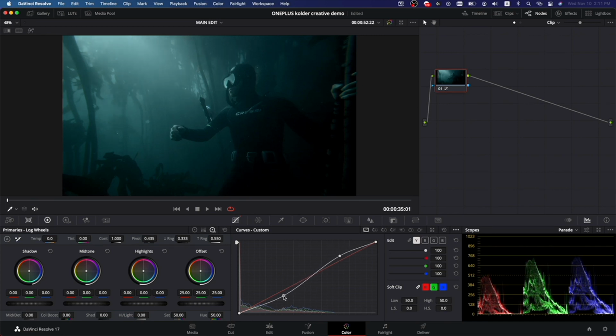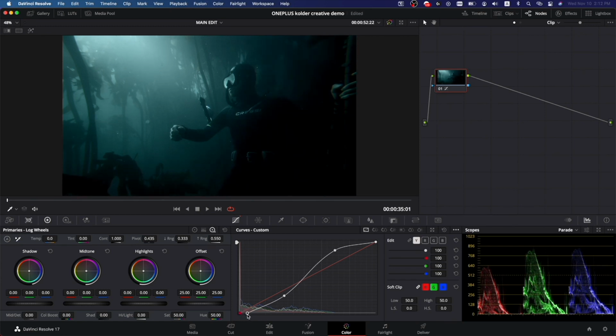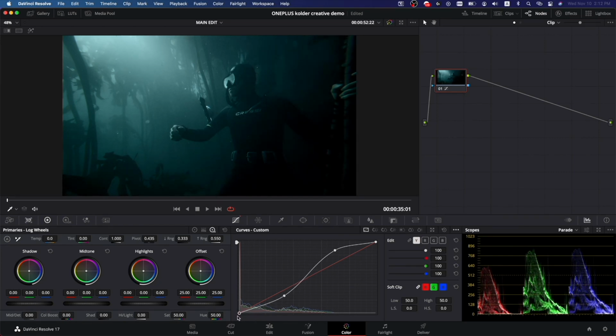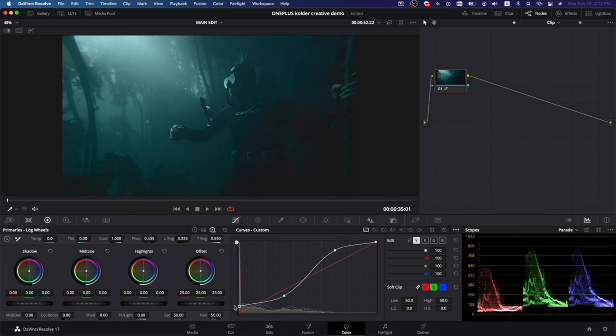Now, you don't have to work with just 2 points. You can easily add another point, or as many points as you want. So let's say we like the look of our image over here, but let's say we want to crush just the blacks even more. So what we can do is grab this point down here, bring it over to the right, and we can very precisely make the shadows a lot darker. Now, that's too dark in my opinion, but we can make those adjustments just like that to very specific parts of our image. Let's say we wanted to make those shadows even brighter, we can do that as well.